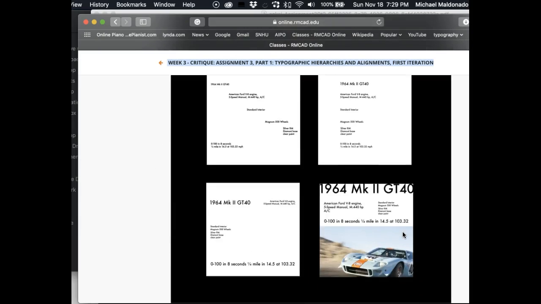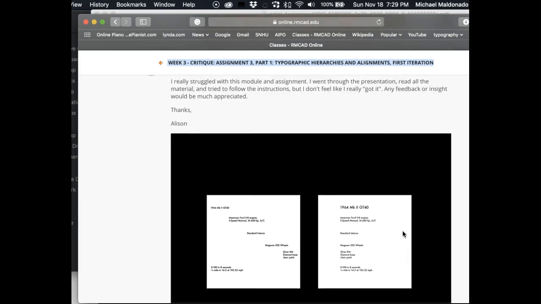Okay, so those are my recommendations for moving forward. I hope I did a good job of explaining how to add multiple sizes and multiple weights to create hierarchy. If not, let me know. I'll try to clarify. But those would be my recommendations for moving forward. So if you have any questions at all, please feel free to let me know. Okay, thank you very much.